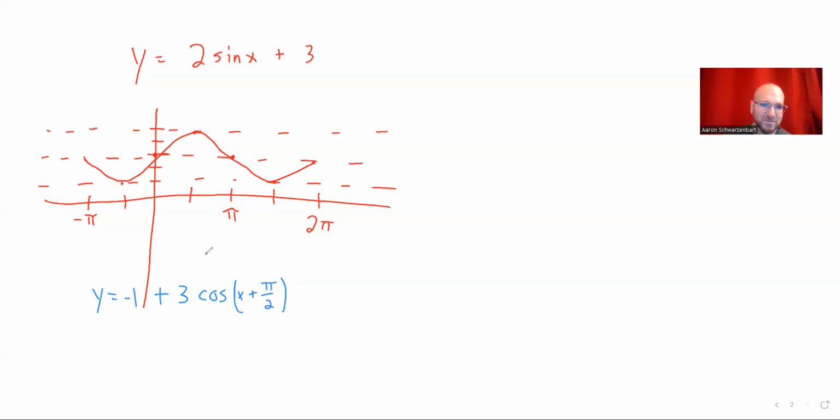I'm going to put it on the same graph here. Now here I put the midline in the front. Midline's -1. Now I'm going up and down 3. 1, 2, 3. I guess these graphs will overlap a little bit.